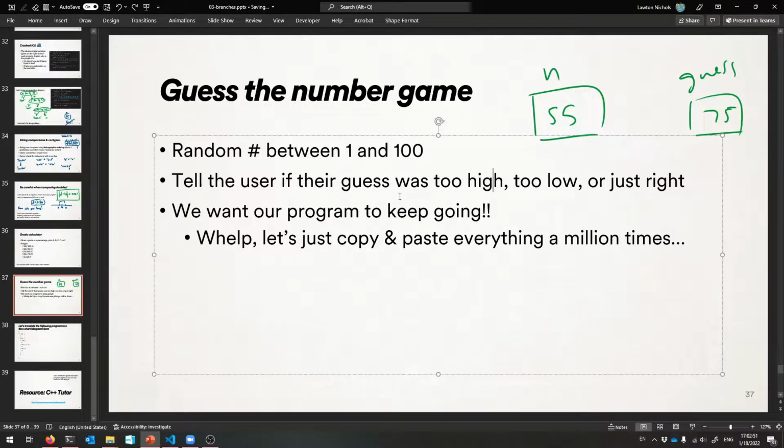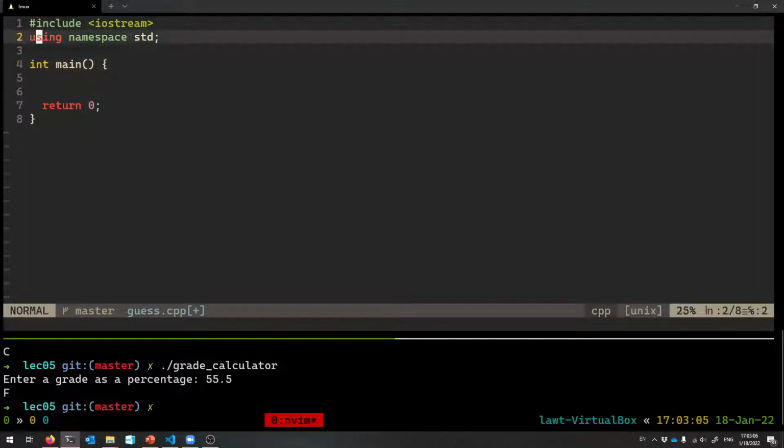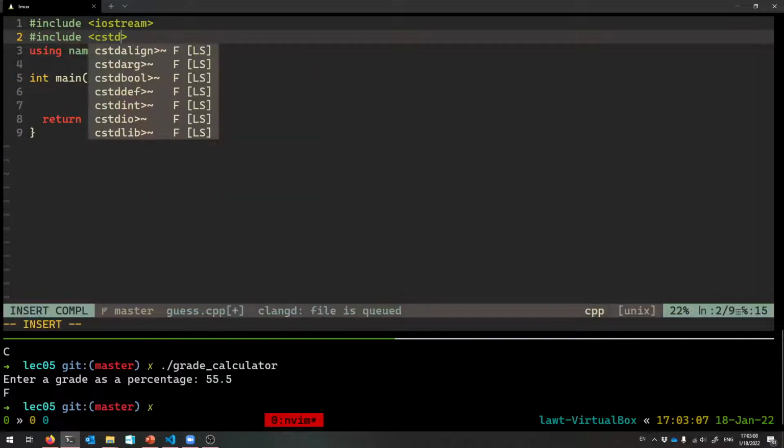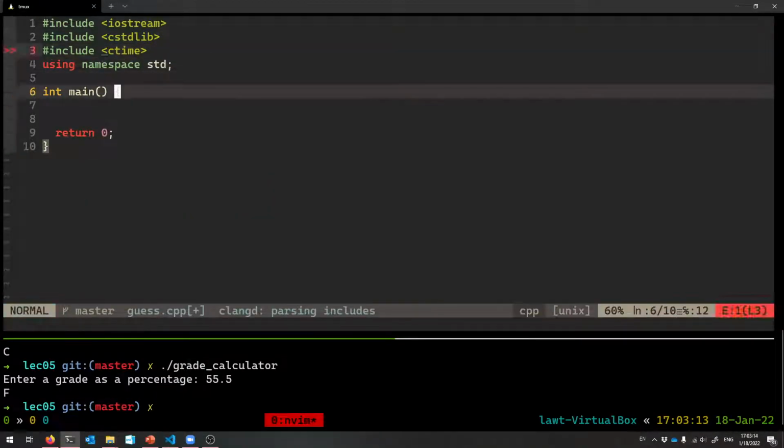Okay. So let's try and code this. We'll notice that there is a problem. Dun, dun, dun. And that will lead into the next set of slides. Guess.cpp. So I want a random number. cstdlib. I want a random number that changes when I call the program again. So ctime.